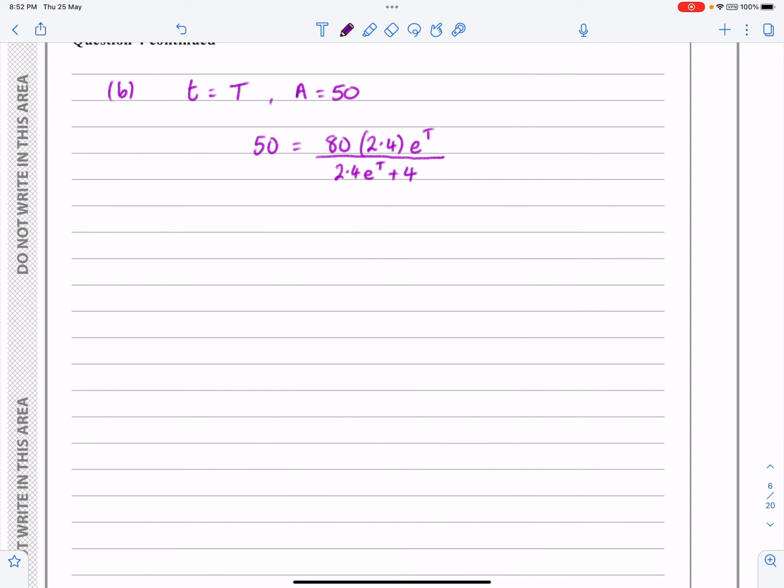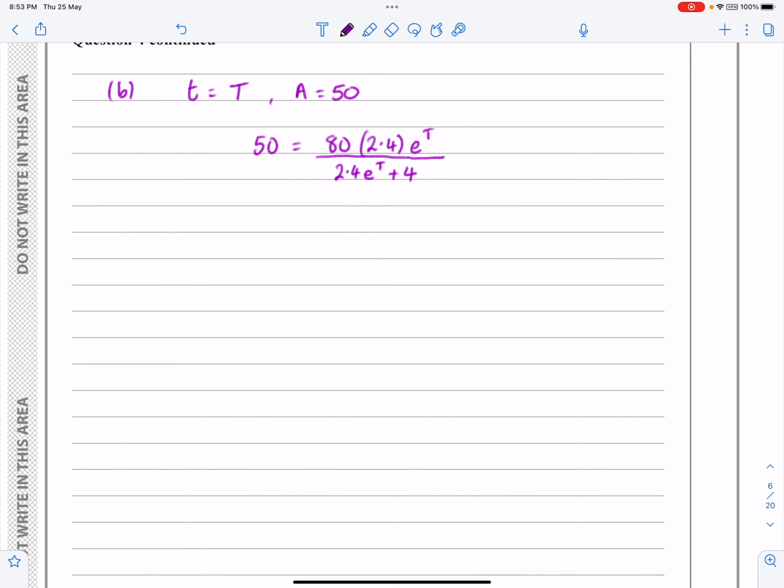Now, if I'm trying to work out what t is going to be, hopefully you can see from here that what I've got is e to the t and e to the t, one on the numerator and one on the denominator. If I can rearrange it to make e to the t the subject, then at that point I can just take a log of both sides. So my strategy is to tidy this all up, by multiplying everything by 2.4 e to the t plus 4. But let's actually do it. Probably easier to do it rather than say what I'm going to do.